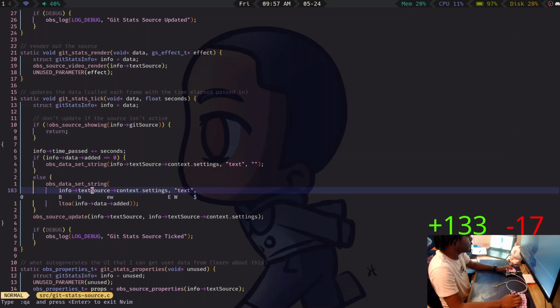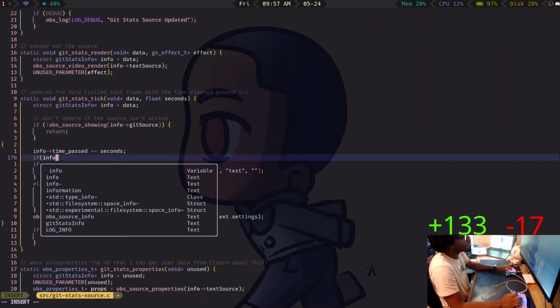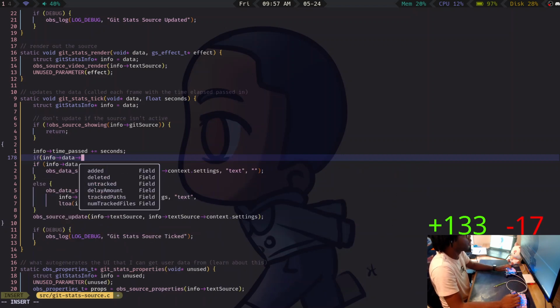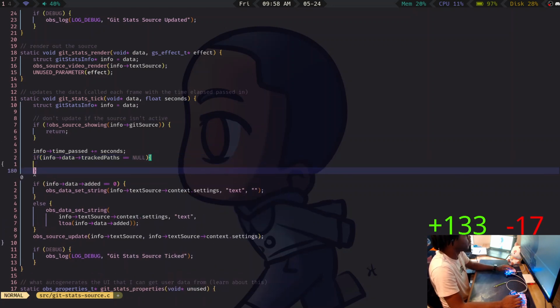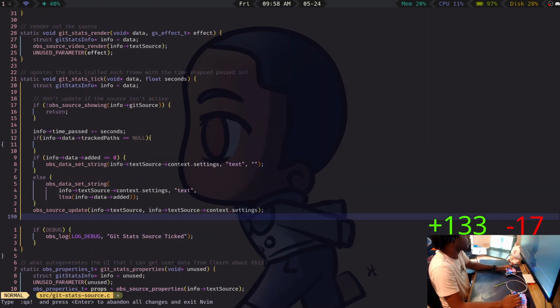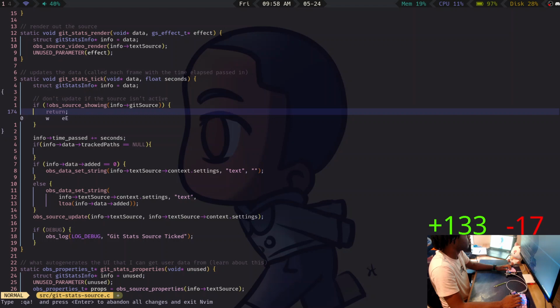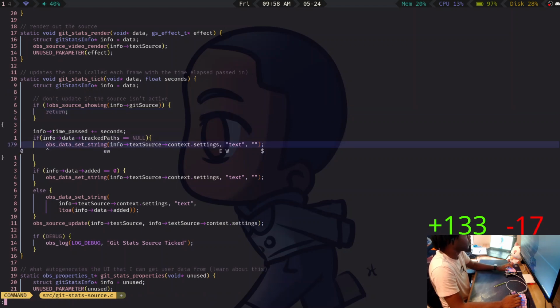So what I really want to say here is, let's just say this. If info data tracked paths is null, then we do this. Down. Right. Oops, that's not what I meant. Right.